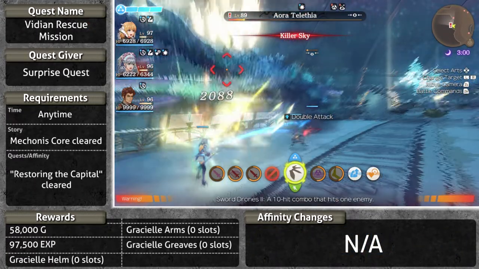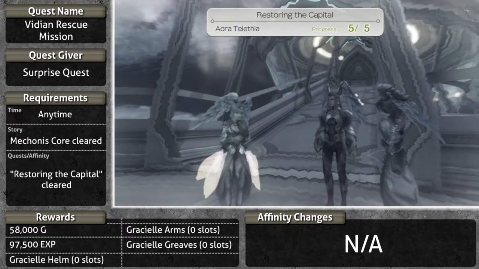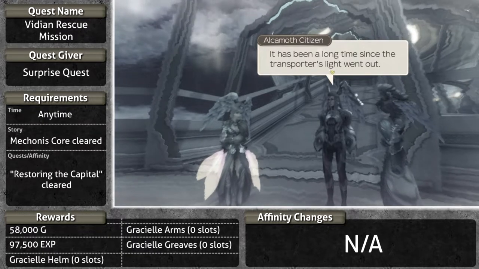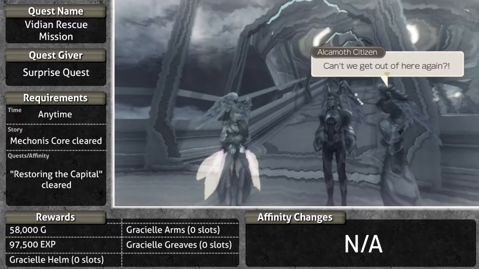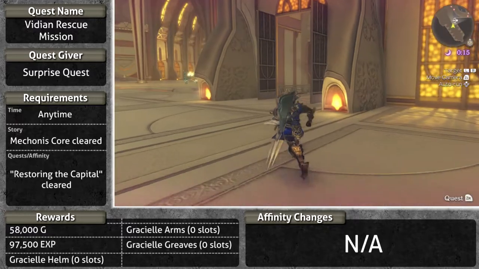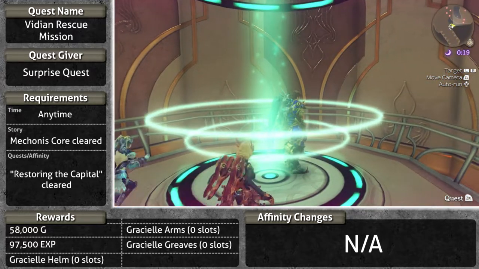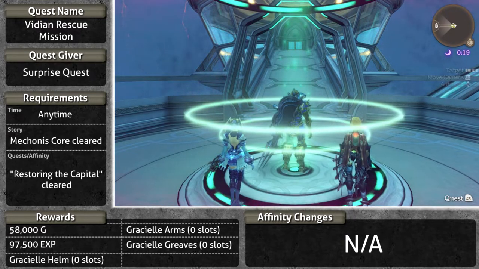Only after Makana's Core, this quest shows up during the Restoring the Capital quest. You'll find out that High Entia are trapped in Alcamoth, so you'll need to find a way to reactivate the transporters. You'll need to complete both Broken Aether Furnace quests from Frontier Village in order to restore the power. Once done, head to Whitewing Palace, which is southeast of the Great Hall. Talk to Vidian, and the quest will be cleared.